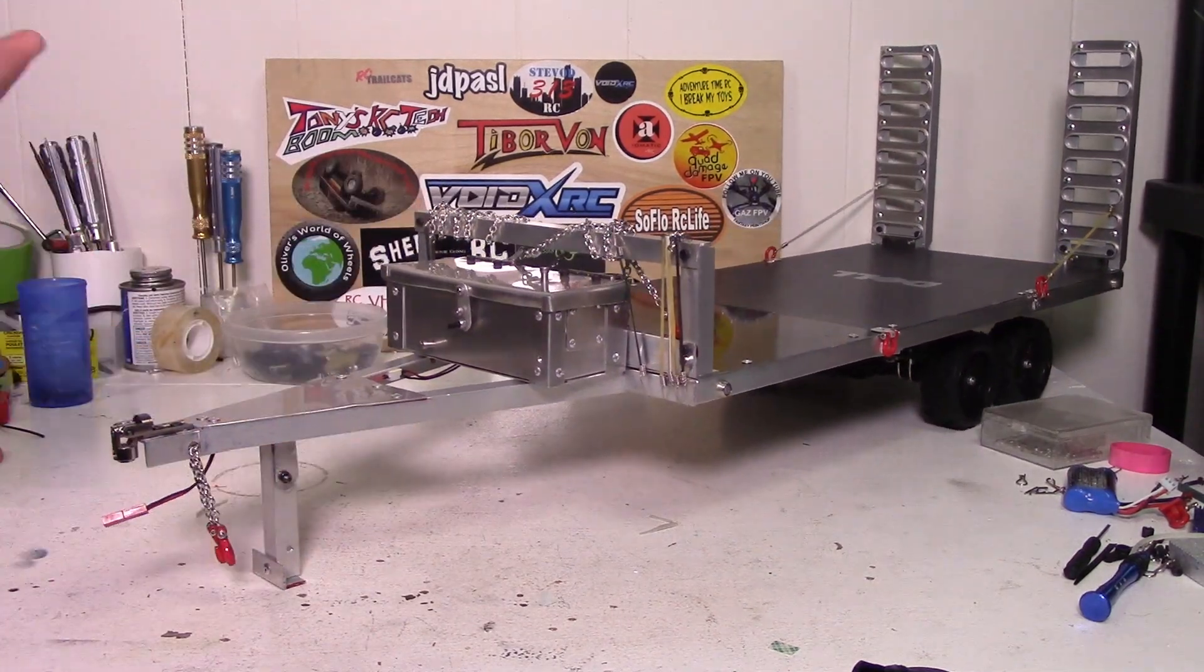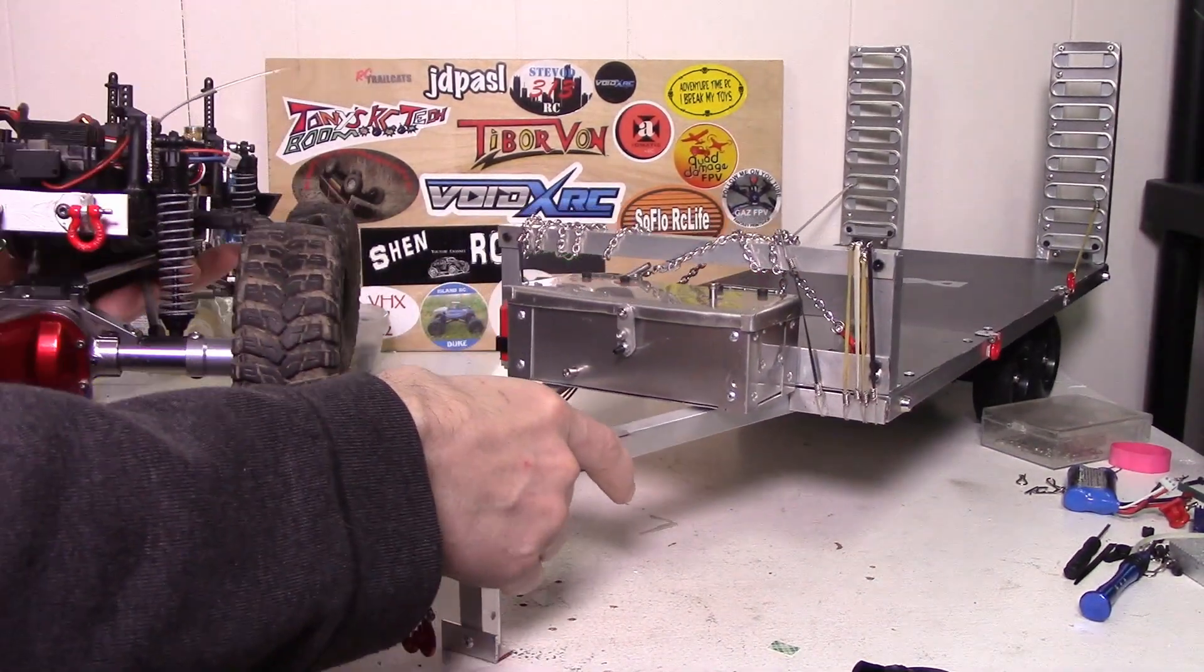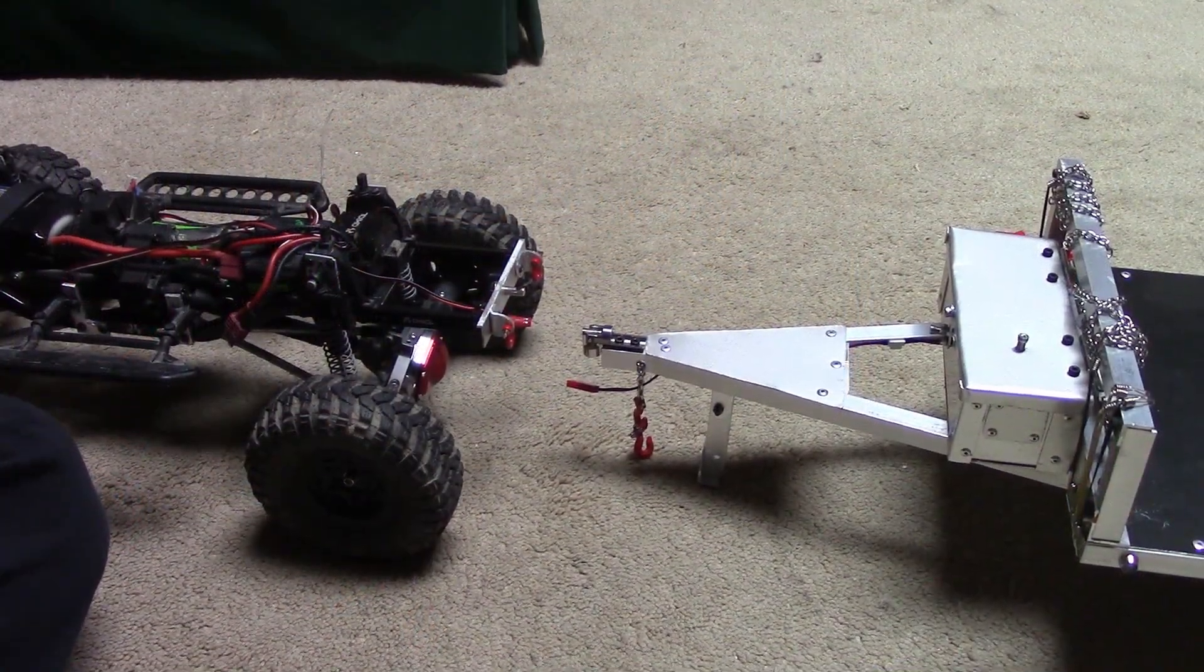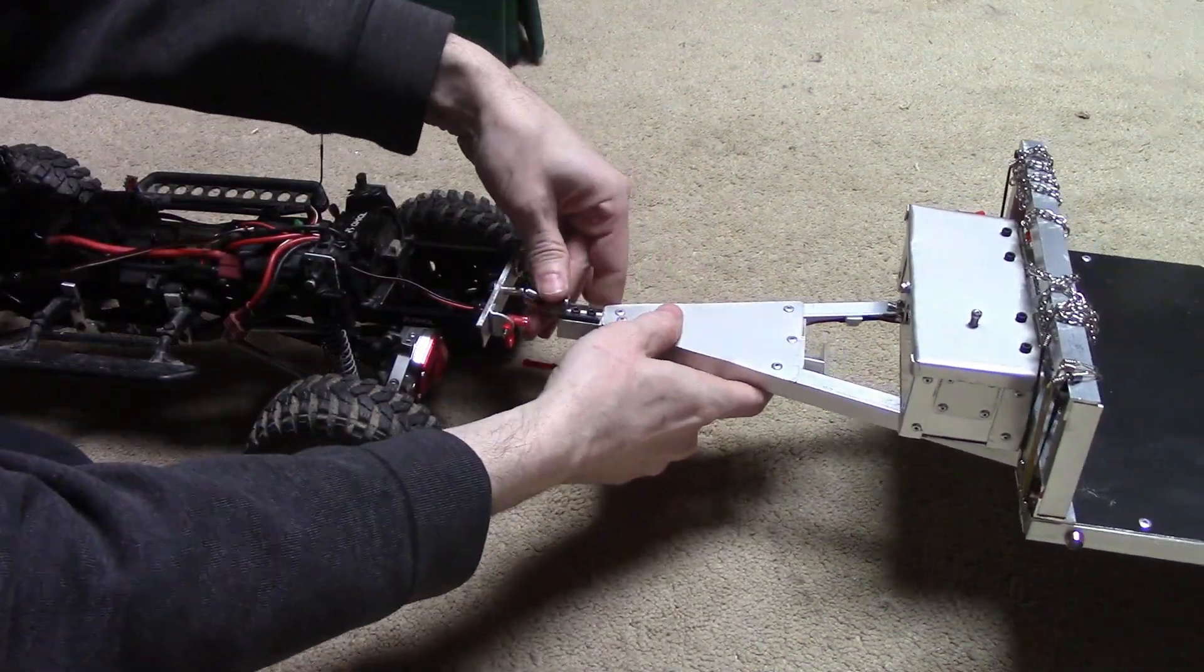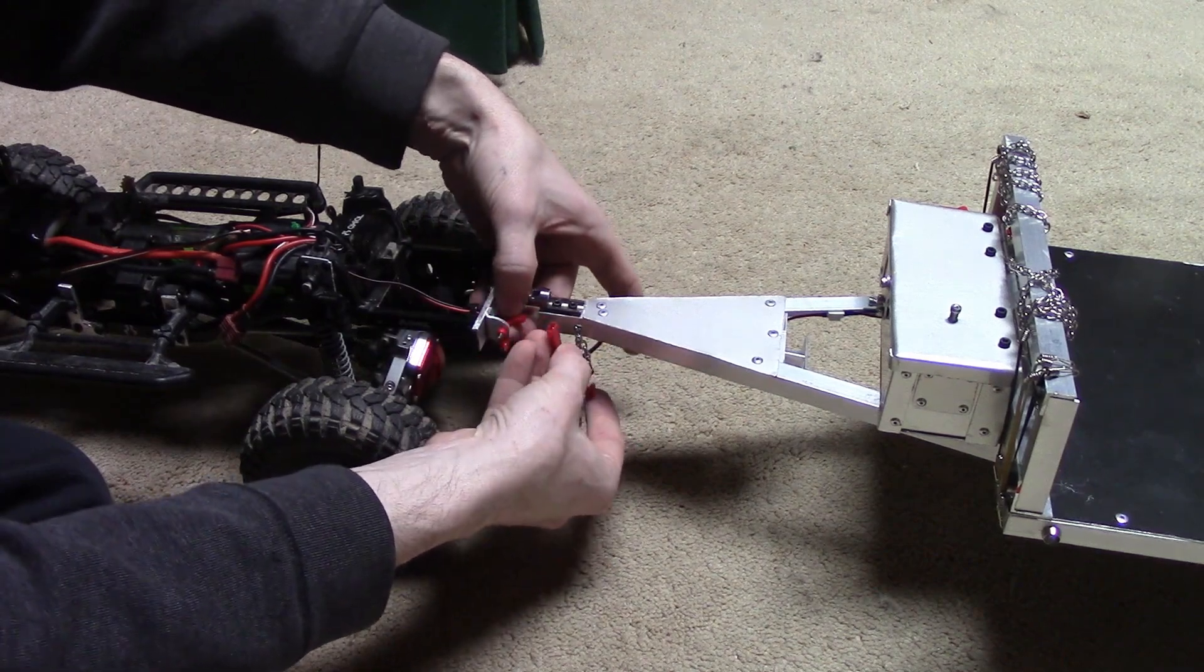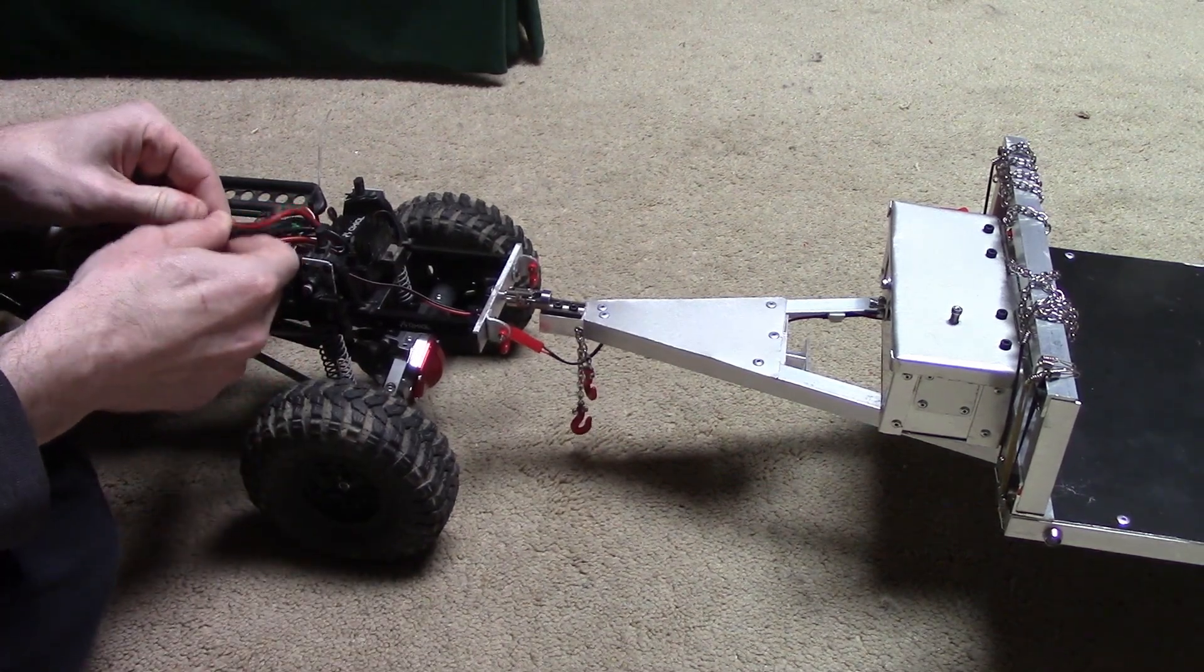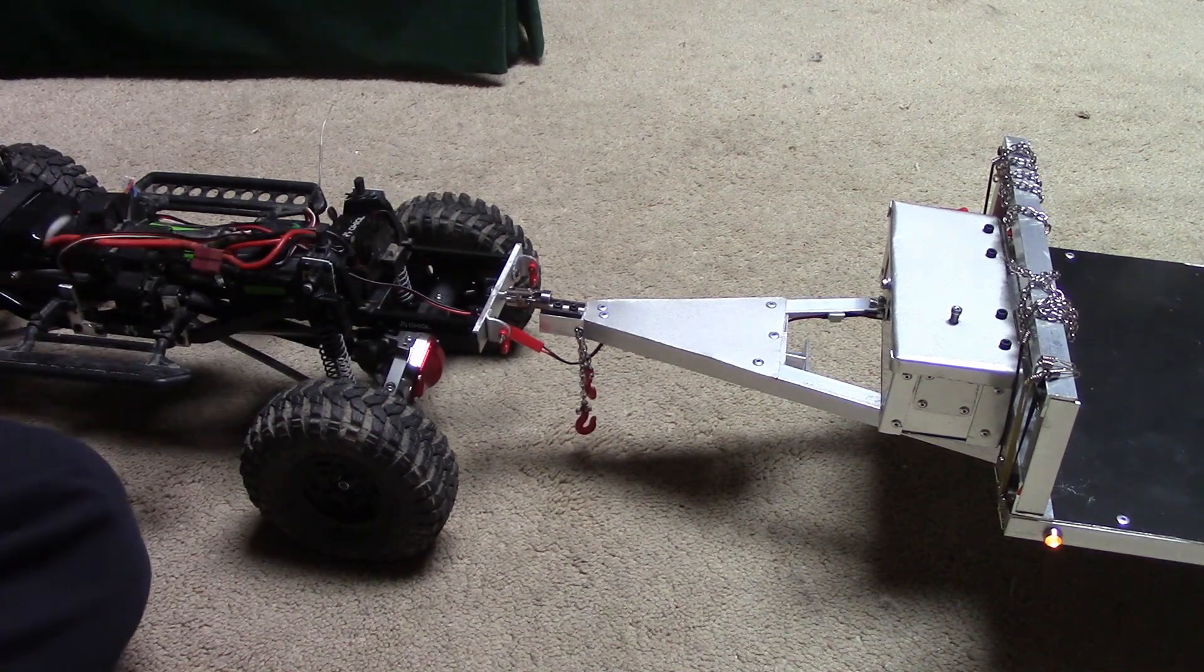Let's just get that hooked up right now so we can see the lights. Not sure if I'll have enough room for this. Just give me a second here and I'll get this all set up. I just didn't have the room on the table so let's just do it out here. So let's get the vehicle hooked up, plug in the power wires, plug in the battery on the SCX-10 and turn the power on and we have lights.